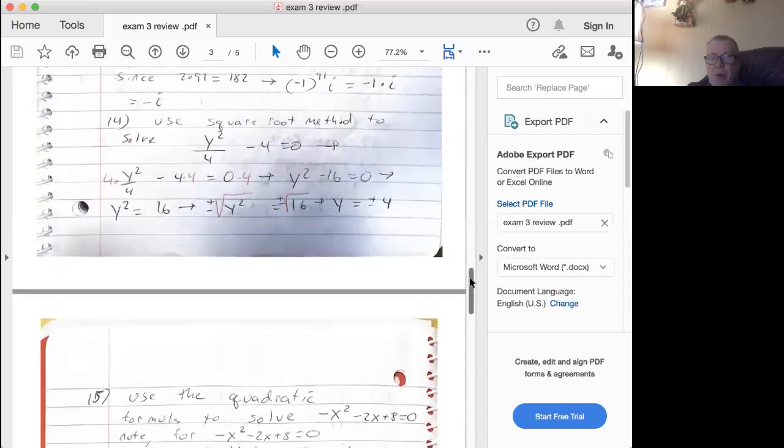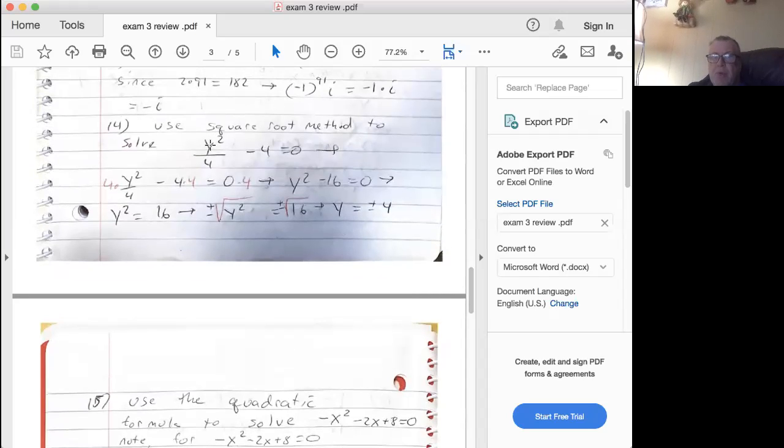We should be able to use the square root method. In this case, we have y squared over 4 minus 4 equals 0. I'll get rid of the 4 in the denominator by multiplying everything by 4, the common denominator, like we did day 1 when we first looked at equations. That cancels the 4 out here, giving us y squared. Multiply the negative 4 by 4, giving us negative 16, and 0 by 4 is still going to be 0. I'm going to slide the 16 over to the side by adding it to both sides, isolating the square, and we get y squared equals 16.